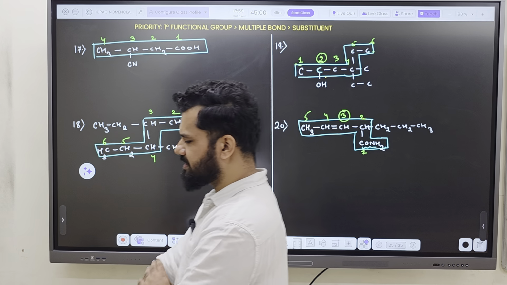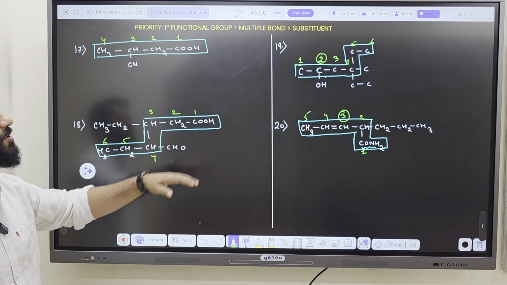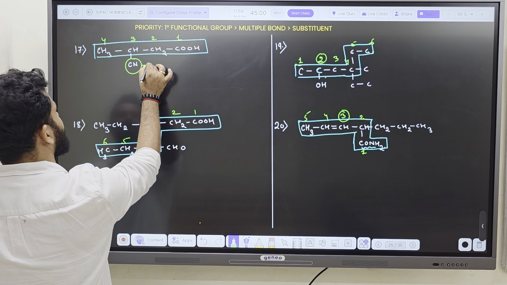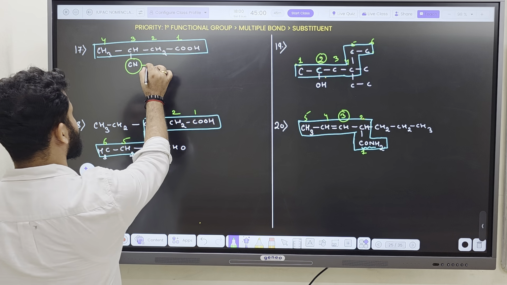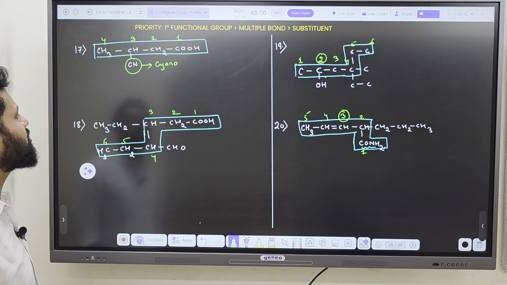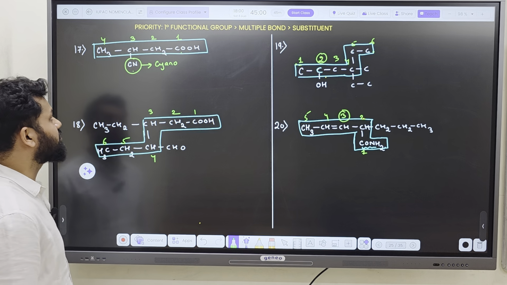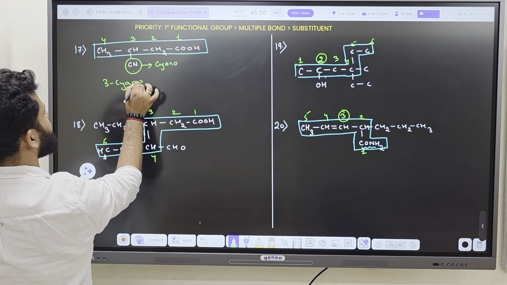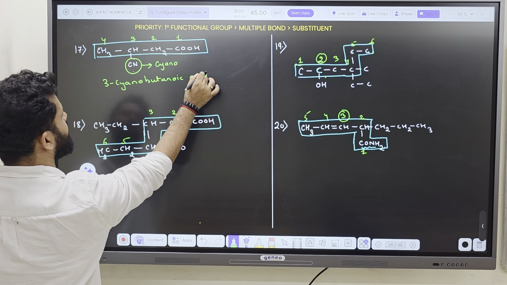Chalo. The 17th example is also a very nice example, because I told you if cyanide is not your primary functional group, it is always going to be left outside. The suffix for cyanide is nitrile and the prefix for this guy is cyano. Since COOH, carboxylic acid, is your primary functional group, this guy becomes your secondary functional group or substituent. So we'll say that 3-cyanobutanoic acid.